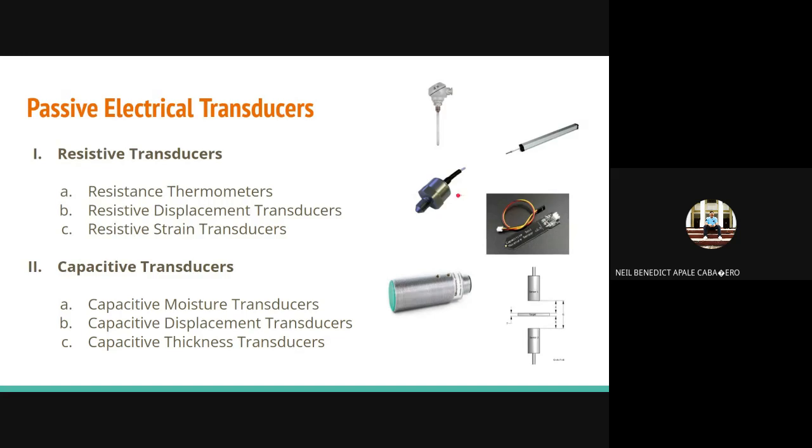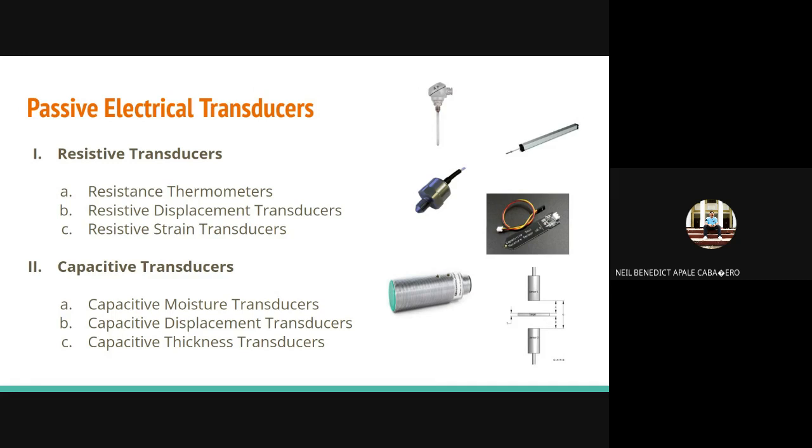Next is the capacitive transducers. Capacitive transducers are used for measuring displacement, pressure, and other physical quantities, much like the resistive transducers. It is a passive transducer, which means it requires external power for operation. The capacitive transducer works on the principle of variable capacitance. The capacitance changes because of many reasons, like overlapping of plates, change in distance between the plates, and dielectric constant. It is also a non-contact transducer.